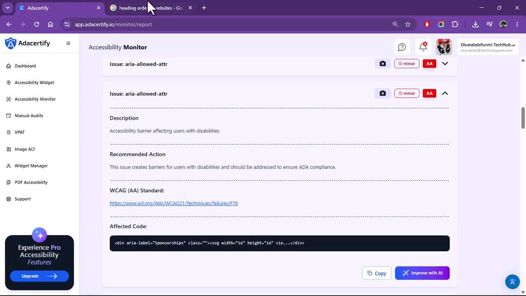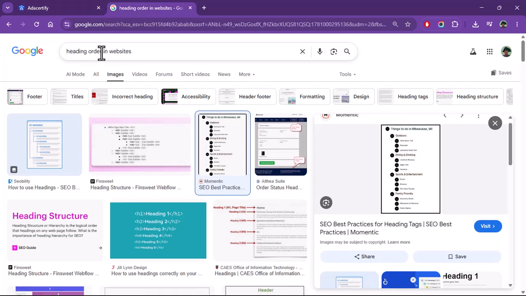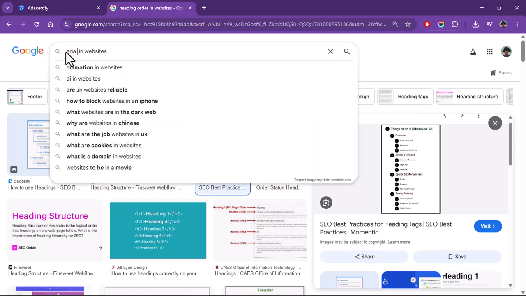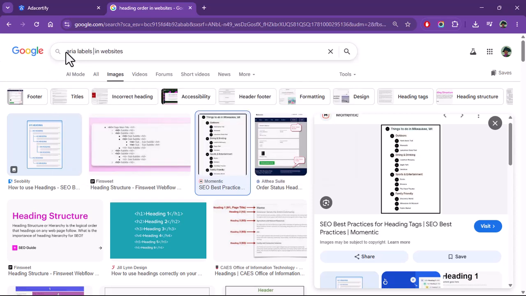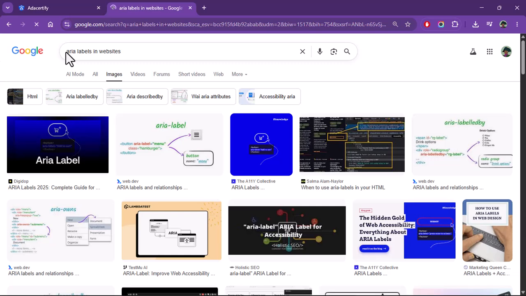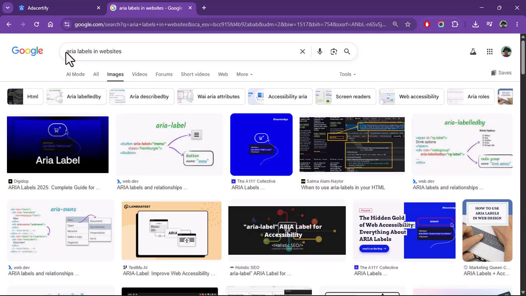So ARIA labels are very important. Let's have a look at it. It's more or less descriptive text for content. So if it is a button, if it is a form, if it is an image, there should be descriptive content for those things.